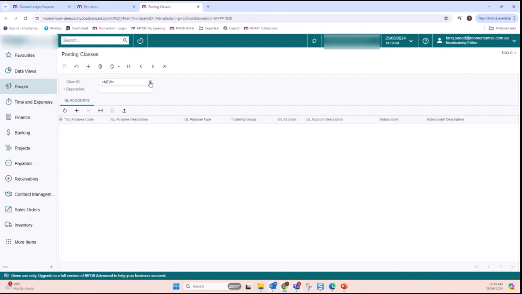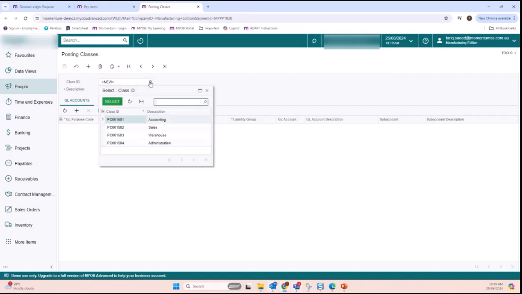Depending upon the organization and the setup, you may have only one posting class, or you may have 30 or 40 posting classes. Our demo system has 4 posting classes, based on the departments.